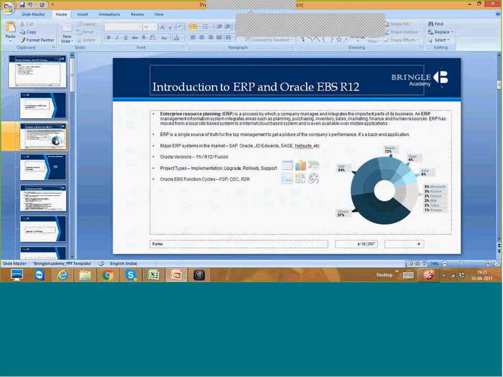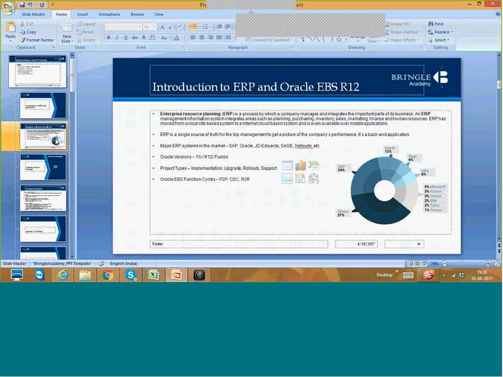So ERP means enterprise resource planning, basically a process by which corporate companies manage and integrate the important business processes. Business processes are the core processes of a company, which include the planning, purchase of items, stocking of items, sale of items, managing the employee workforce, and counting and recording all the financial transactions.